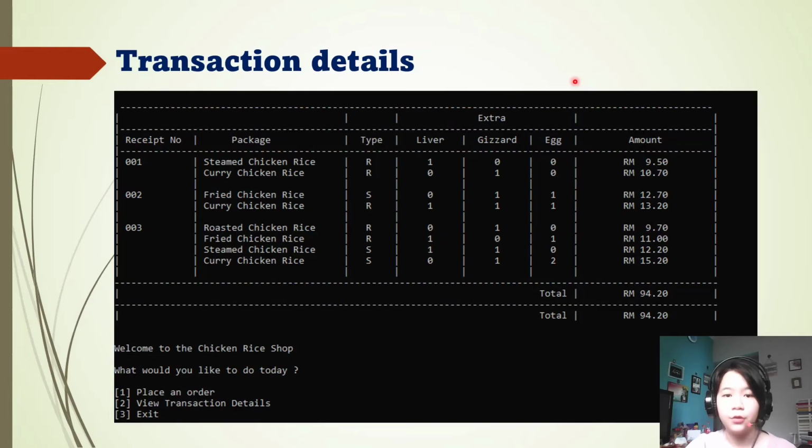Okay, in order to view our transaction details, we have to go back to the menu and press option number 2. After pressing option number 2, the transaction details will be printed out as shown in this slide below here.